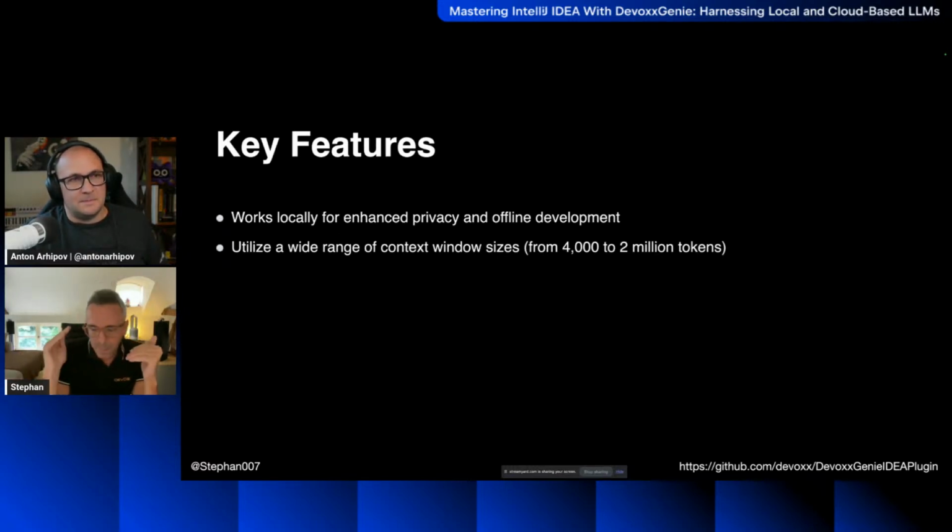Now the maximum is already 2 million tokens. If you use Google Gemini, you can go up to 2 million. And they told me, at different talks, they've said they even have a 10 million token context window in the labs using Gemini. I think it's more than 40,000 lines of code per 1 million, so we're getting close to 80,000 lines of code.